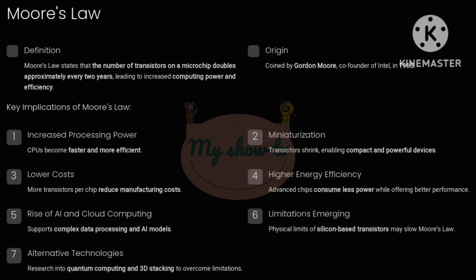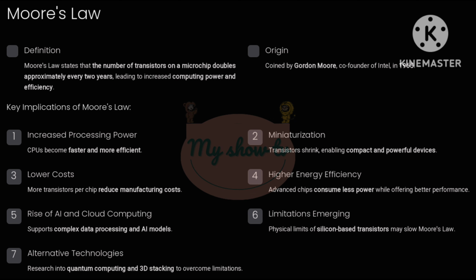Moore's law. Moore's law is a fundamental principle that has shaped modern computing. It was introduced by Gordon Moore, co-founder of Intel, in 1965. He observed that the number of transistors on a microchip doubles approximately every 2 years, leading to significant improvements in processing power, efficiency, and miniaturization. This trend has continued for decades, driving innovations in processors, AI, and cloud computing.